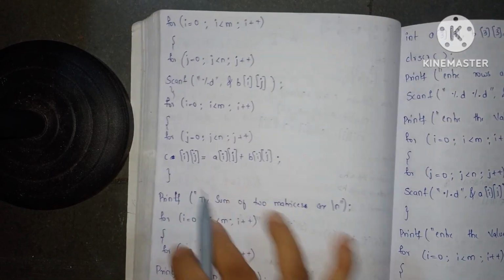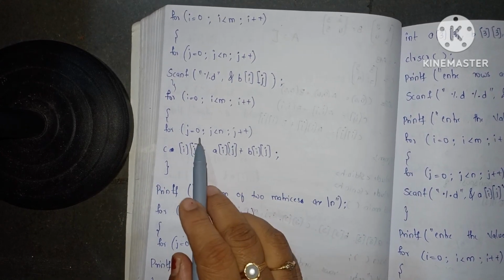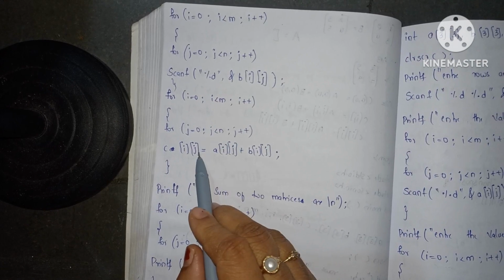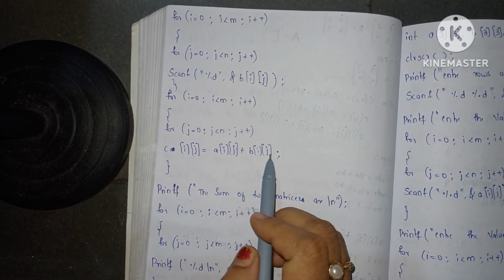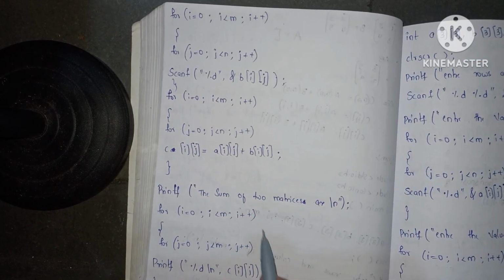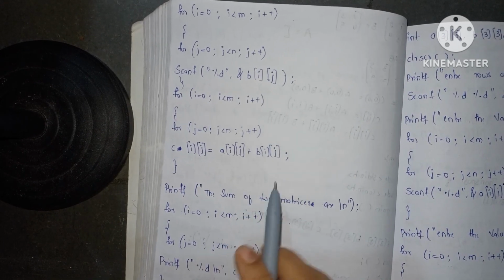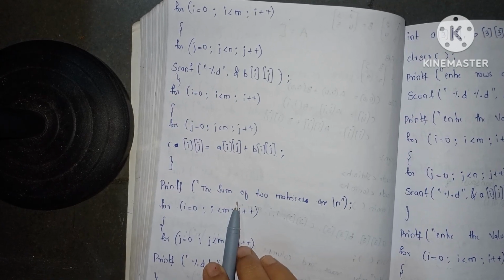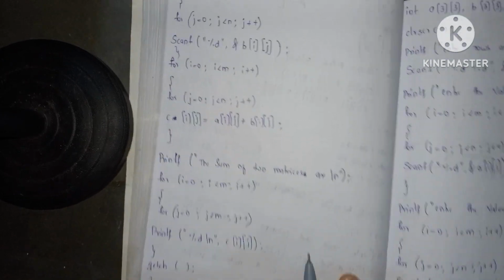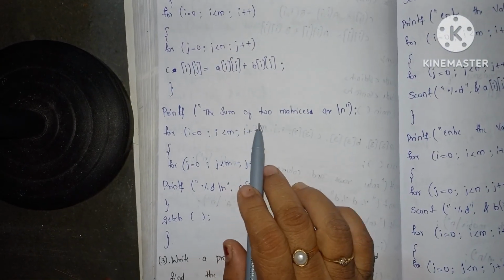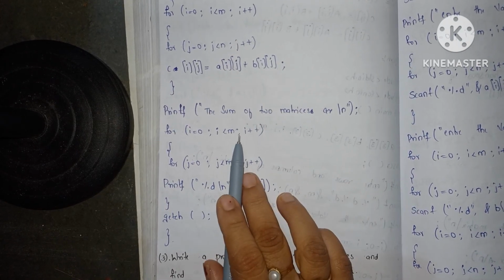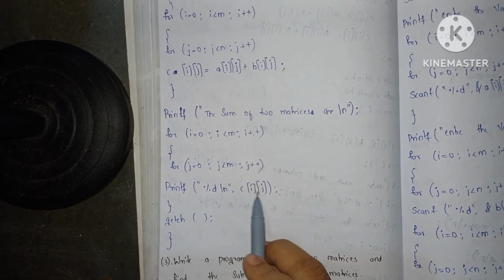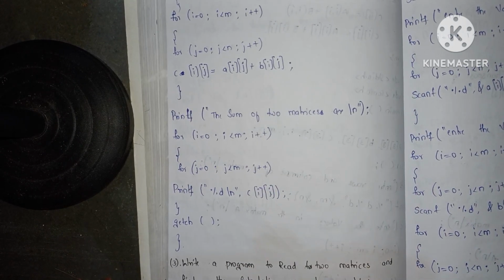Now what is the logic? Just adding the two matrices. For adding the two matrices, again we need two more for loops. The logic is C of Ij is equal to A of Ij plus B of Ij. Clear? So the two input matrices are read and processing is finished. Now what is left in the program? Just the resultant. So how can you print the resultant matrix? printf, the sum of two matrices is, again we need for loops for row and column, just print C of Ij. This is the simple program.